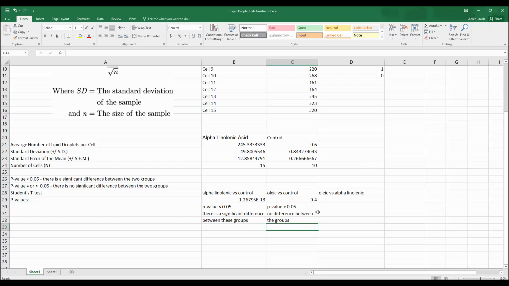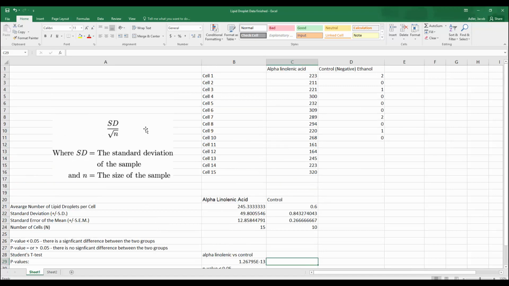This is kind of like, I'm already writing conclusion statements. It's nice to have that here so that when you go to do your website, you already have the information you need here. So this is just extra information. Obviously, this is not actually in this data set here. Now what we're going to do is take all the information that we have here and make it into a graph.